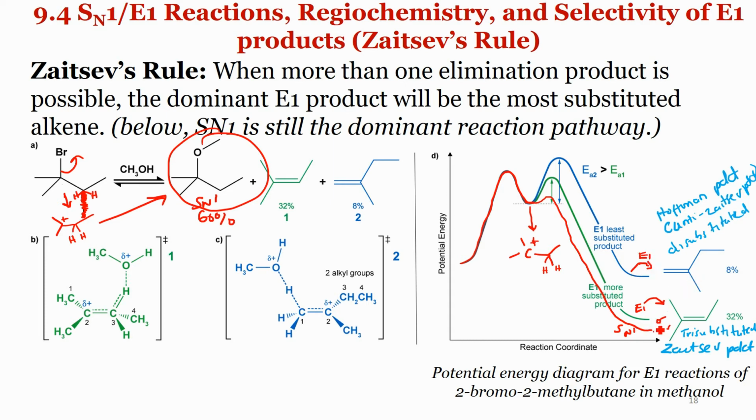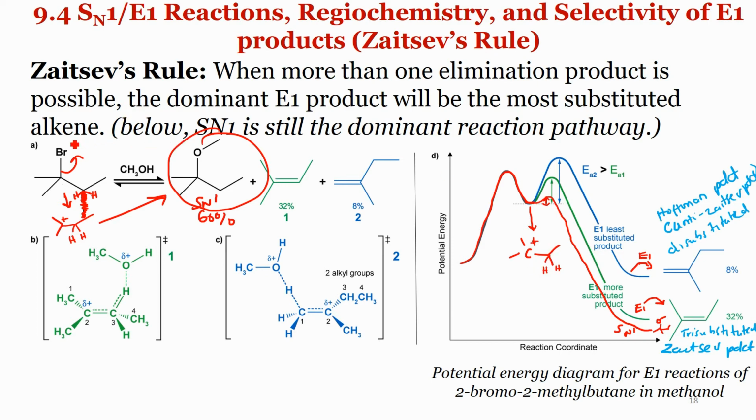Now you're asking, how are you going to test all this mess? If you're given a graph and you're given three products, I would ask you to match the products to the right pathway. Then you need to know SN1 needs to be the most stable, which means it's going to be the major, and then the Zaitsev will follow, and then the anti-Zaitsev will be the one with the highest activation energy, because the SN1 will have less activation energy. So that will be an example of a question that you'll get from such a slide.